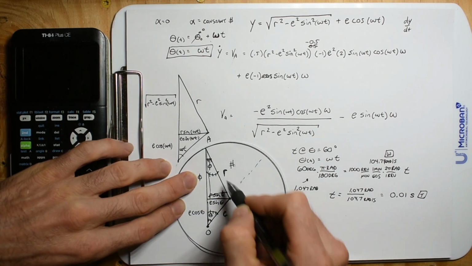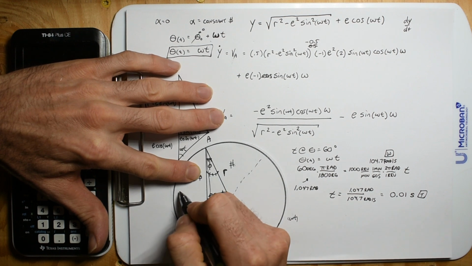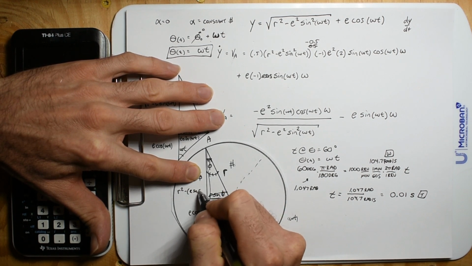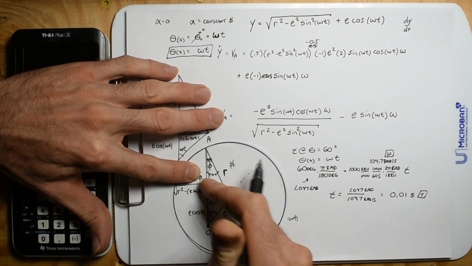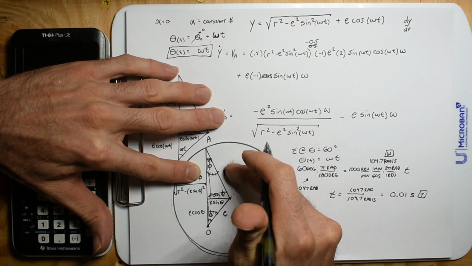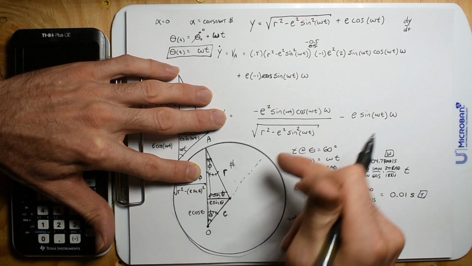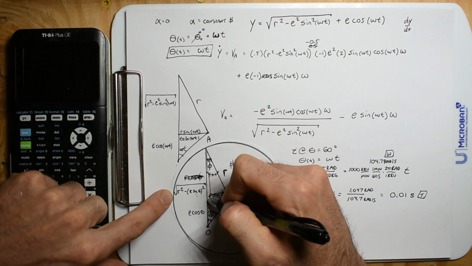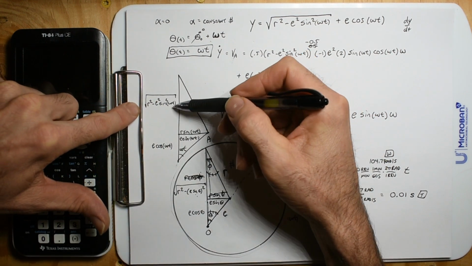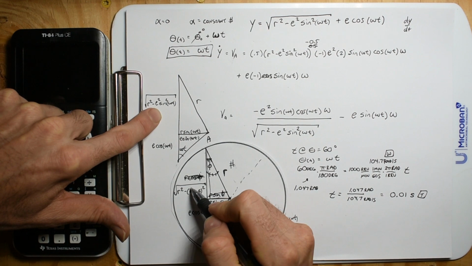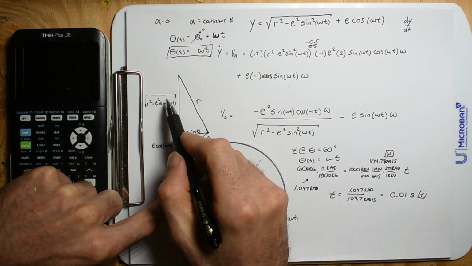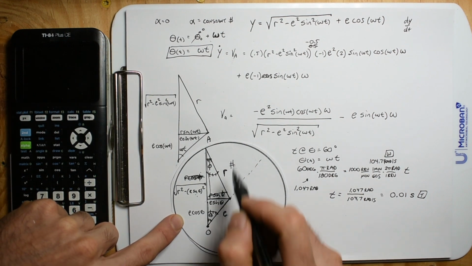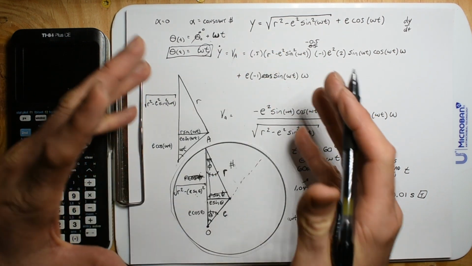So since we know that, we can figure out what this length is. That's just going to be the square root of r squared minus this E sine theta squared. Using Pythagorean's theorem, kind of backwards. We know the hypotenuse, so the hypotenuse squared minus this side squared, square root that. That's going to give us this value in here. And so we just do it right here. We square the E, we square sine theta. And then all we do is, everywhere we see theta, throw in this omega t. And then we have it as a function of time.